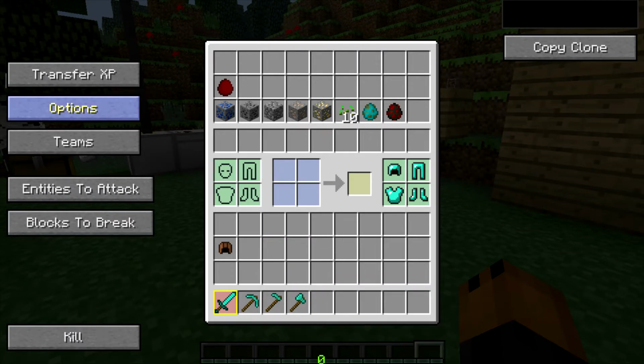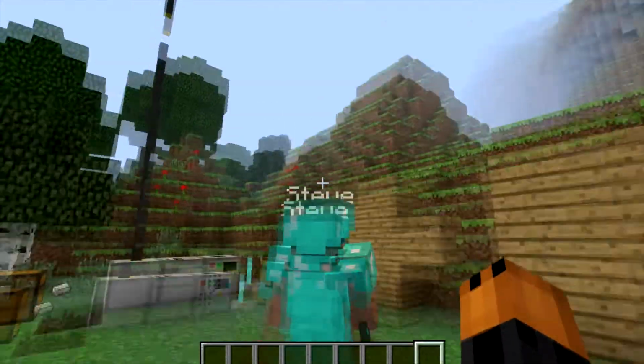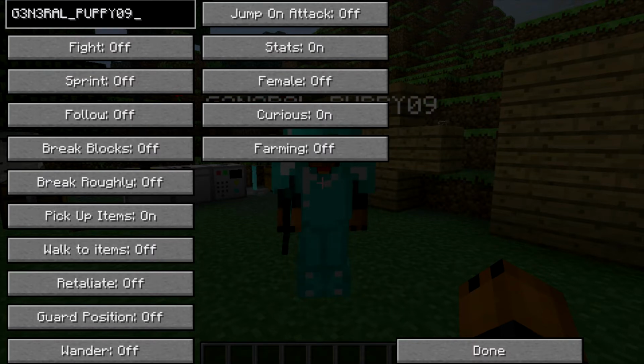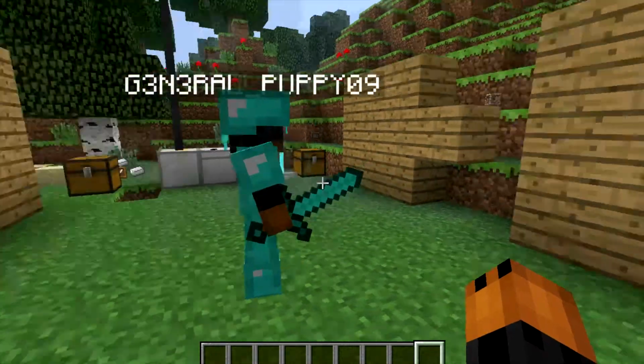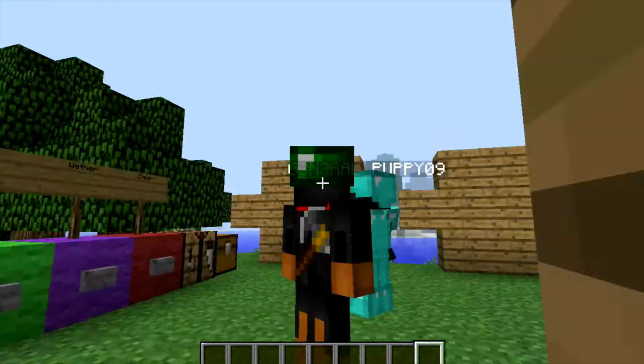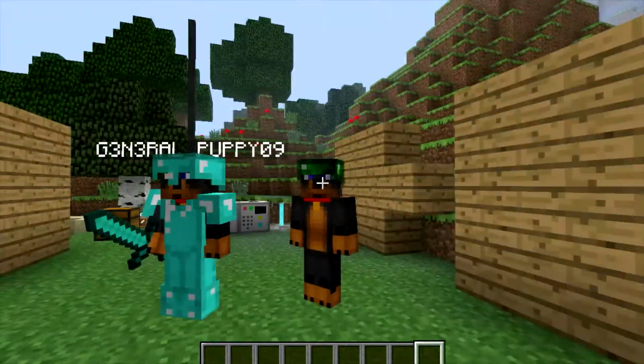So second, I'm going to show you that you can actually change his name. See how his name is Steve? You could change in options, go over here, and you can change it to whatever Minecraft character you want, and it'll actually get the skin of that Minecraft character. So I'm going to get General Puppy. Okay, there we go. So as you see, under that armor, there is my face, and there is him, and look at me. That's me, that's him, that's me, that's him.